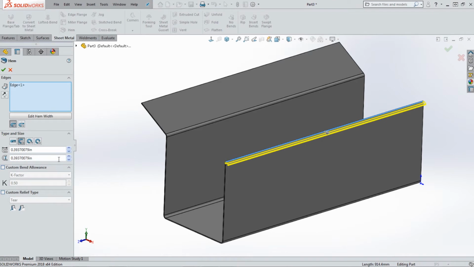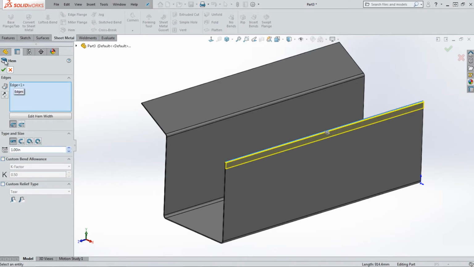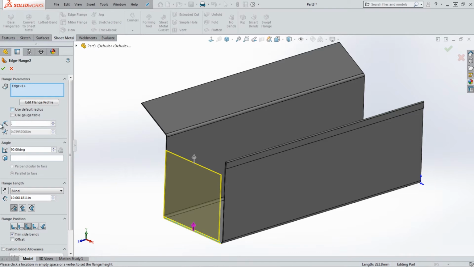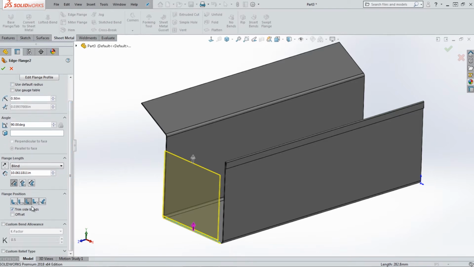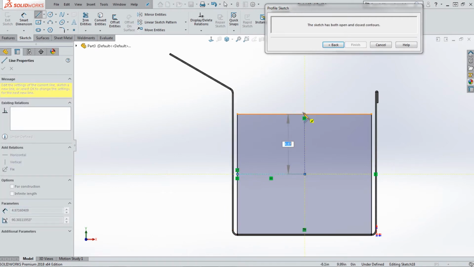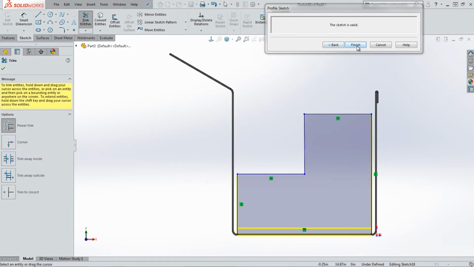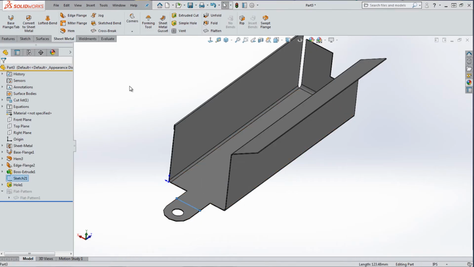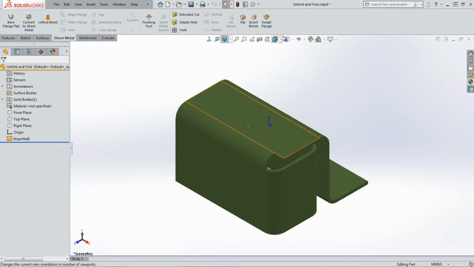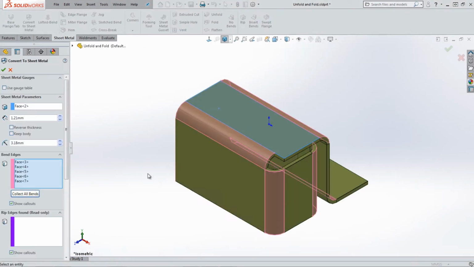As we add more flanges and hems right on the fly, you can see how quick it can be to create. At each step, we can adjust the bend parameters based on the tooling we will use. SOLIDWORKS also allows us to design a flat and bend at specific points, as well as converting imported geometry to a sheet metal design in order to flatten it.